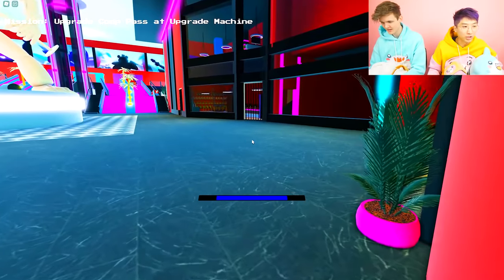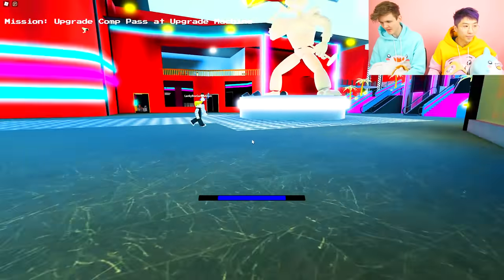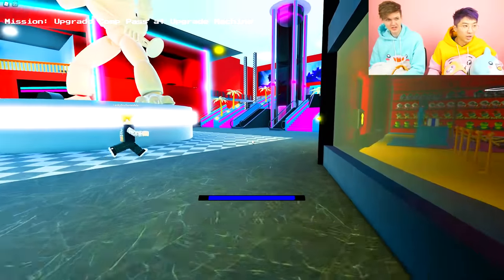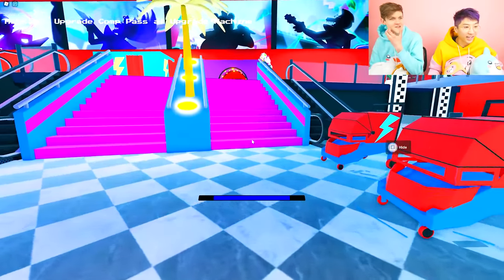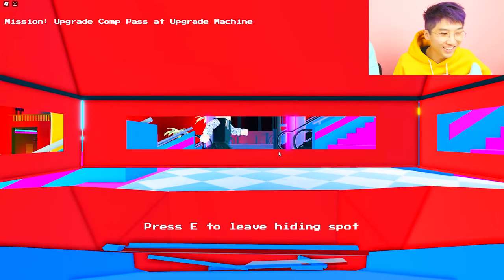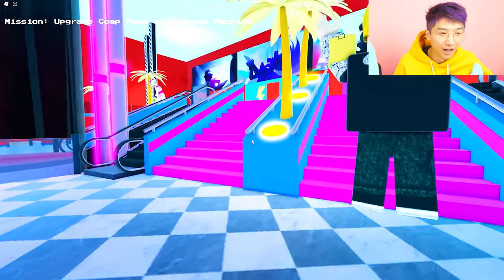Watch out for the map bots, dude. And Chica's lurking, dude. All right, I'll be bait again. Okay. There's Chica up here. We gotta upgrade our pass. And guys, I remember exactly where to upgrade it. Wait, really? Because it's literally the same game. I'm hiding. Oh, there's Chica.